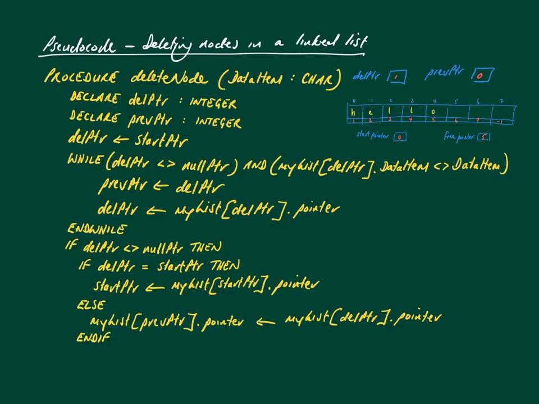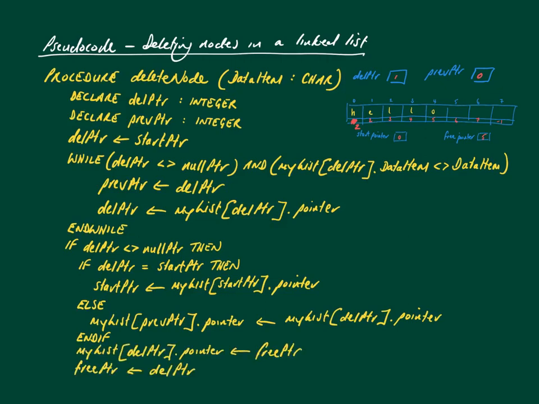The last thing we have to do, let me just update the blue part. Okay, the last thing we have to do is we have to take the node here and we have to add that to the free node list. Now, it's quite hard to add it to the end of the free node list. So what we do have access to is the start of the free node list. So we can actually manipulate it so that free pointer now points to this, and this links to what was previously free pointer.